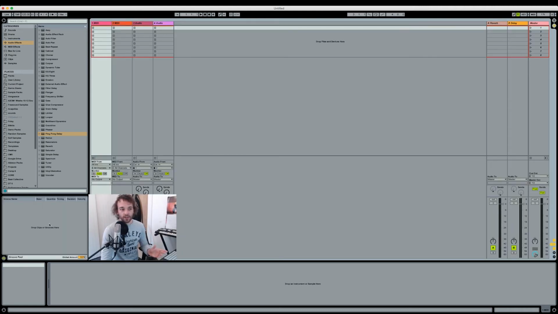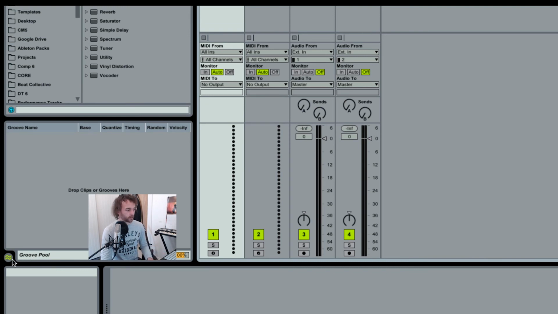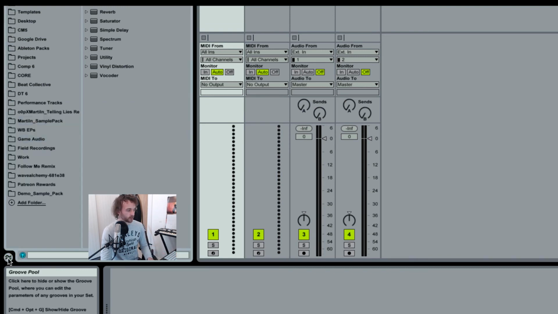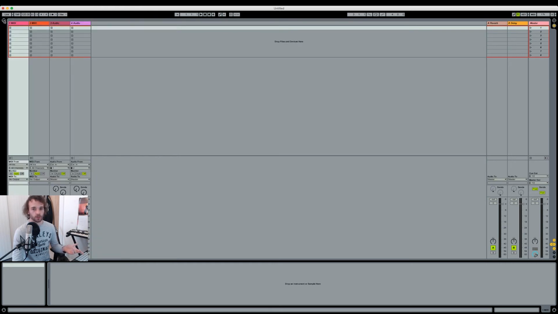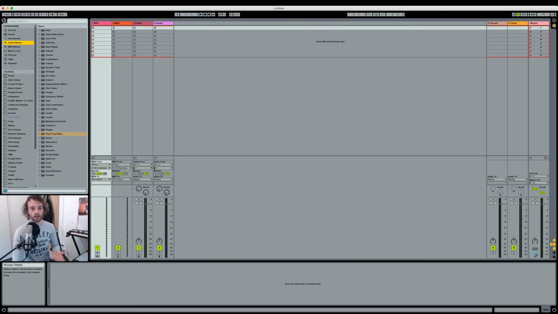The next view that we have here is the groove pool view. Now this is a little bit of a more advanced aspect of Live, and you probably won't be using it until later. In fact, you probably won't have it open until you do. So you can open and close this groove pool by clicking this little wavy indicator just here. Now it's worth noting that the groove pool is actually connected to the browser window. So if you click on this little arrow up in the top left-hand corner, this will collapse the browser window as well as the groove pool window if you've got it open. So if I click on it, you'll see it collapse the view. And if I click on it again, you'll see it opens it up.